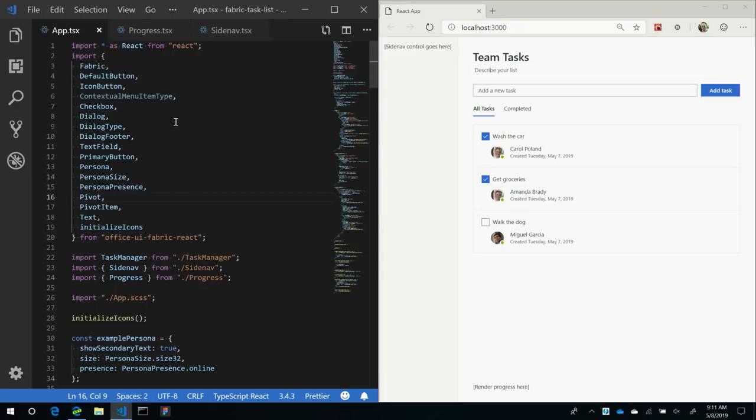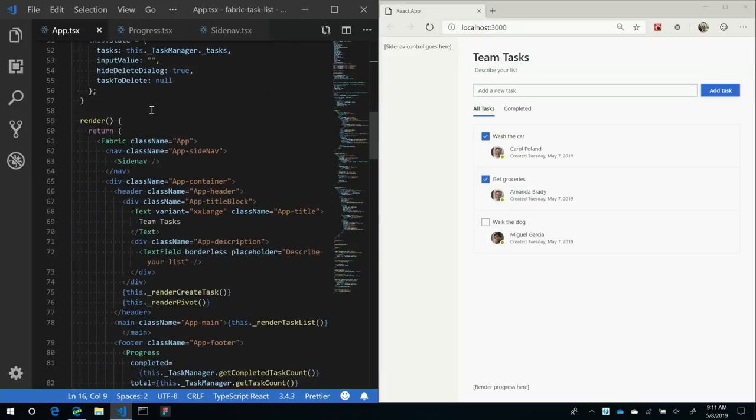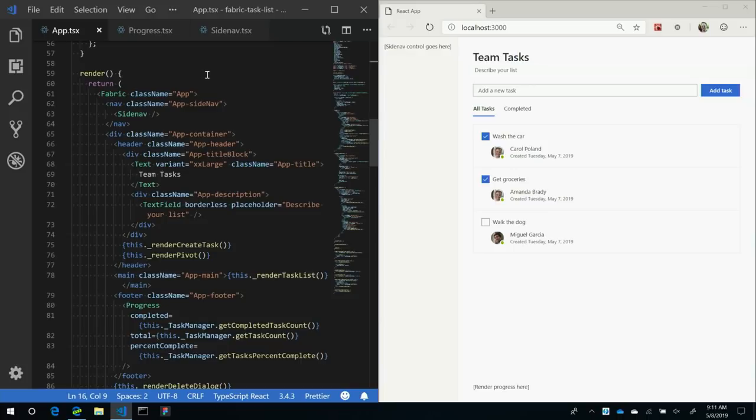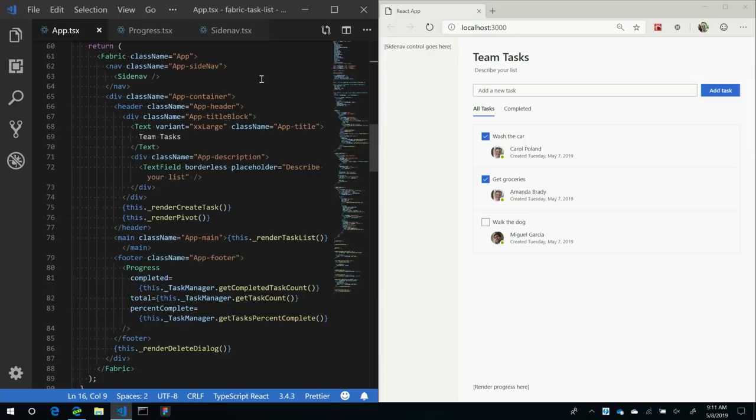Let's take a look at the main render function for the app so you can see the structure of it. So you can see it's fairly straightforward. I have a kind of placeholder for the side navigation control here that we're going to add in a little bit. Here's where the title for the app is.